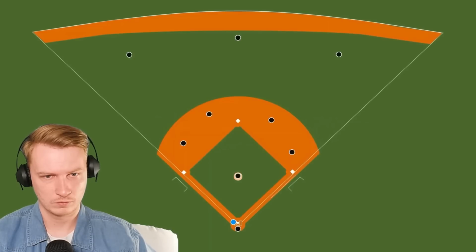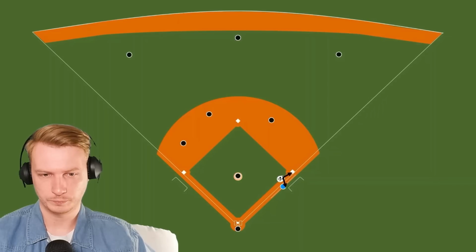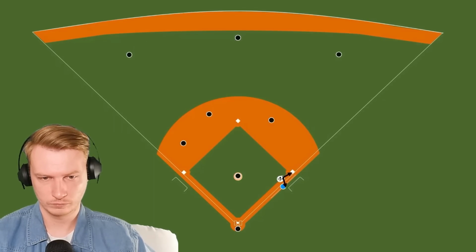Let's talk about tag out. So the pitcher threw the ball, the hitter hits the ball, the fielder is coming to get the ball, and then the runner is running. Now here, the fielder with the ball has 2 options. One, either he moves to the base, in that case it's a put out, or he can just touch the player who's running. So if a fielder has a ball in his hand and he touches a player who's running, then it's a tag out.